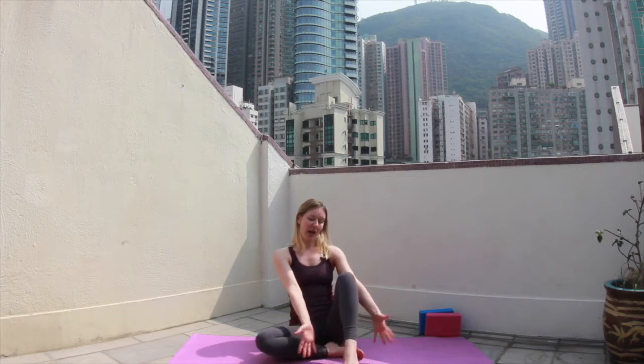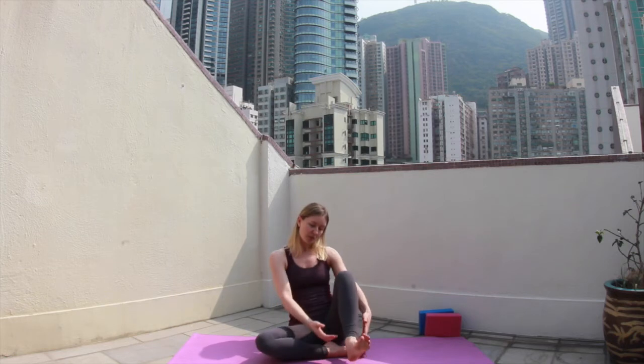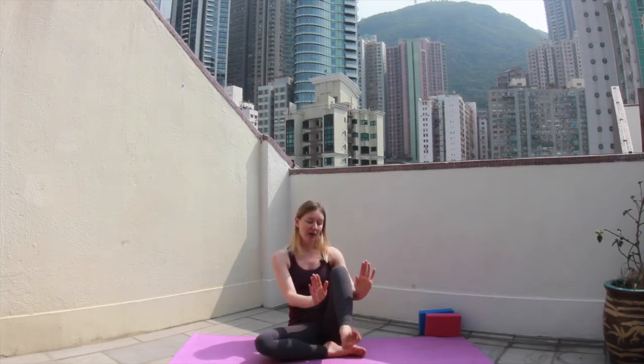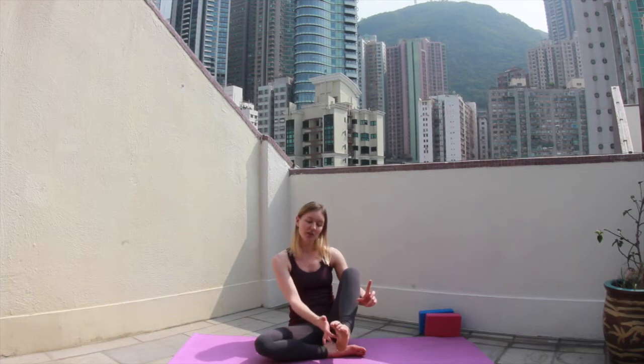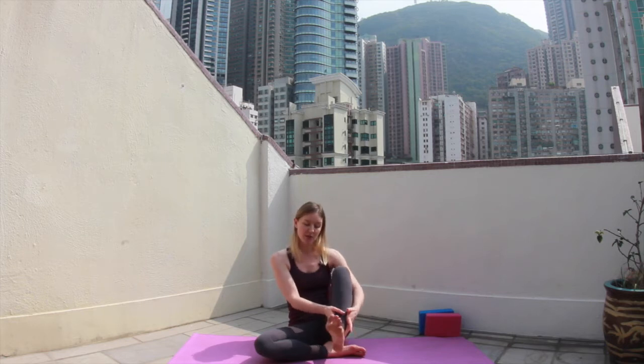Let's look a bit closer at the ankle joint. What are the movements of the ankle joint that we can work on? Quite often we flex our feet a lot in yoga, dorsiflexion and plantar flexion as well, so pointing the toes. And the other two special movements of the ankle joint are inversion, turning the sole of the foot medially to the midline, and eversion, turning the sole of the foot outside. So we have inverter and everter muscles which we can work on strengthening, and a little bit of flexibility as always in the second part of our practice. So we can build that balance between strength and flexibility.